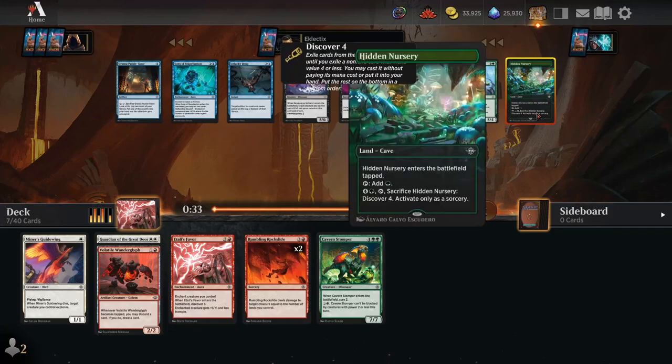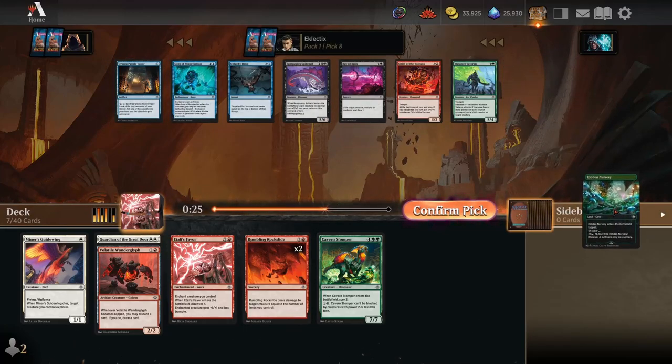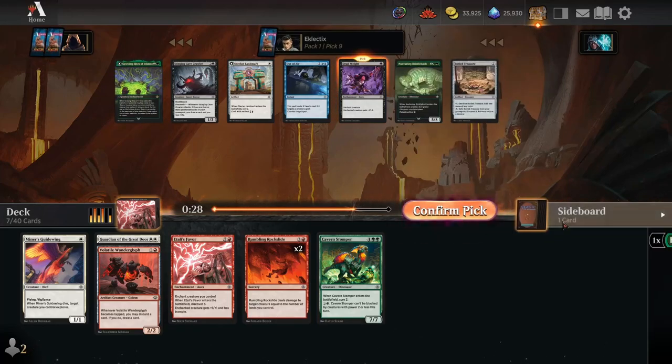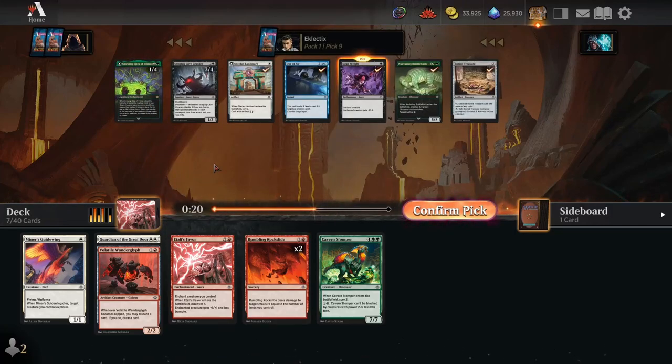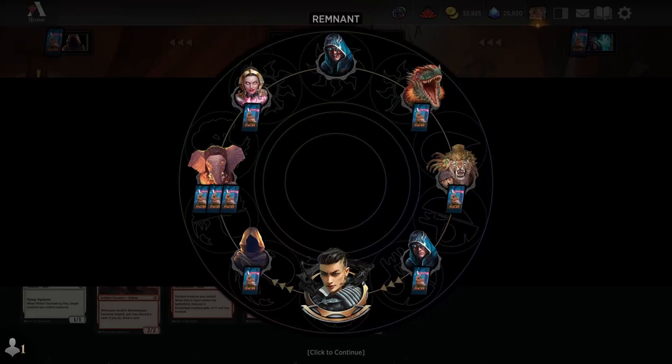Red. Here's green. There's blue, black. Growing Rites of Itlamoc. Maybe we're supposed to be black. We have one Growing Rites of Itlamoc. Bitter Triumph, and what was taken here? Stay green, see where we end up. Pal, be a pal.